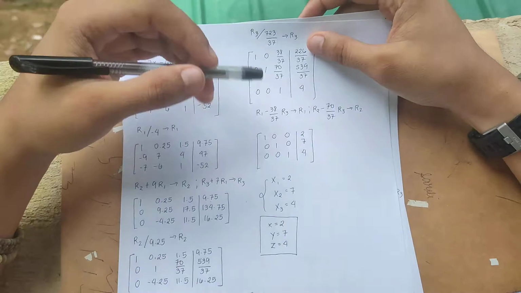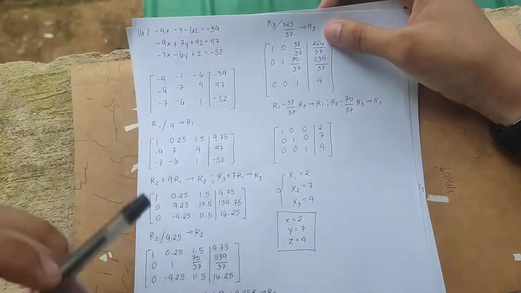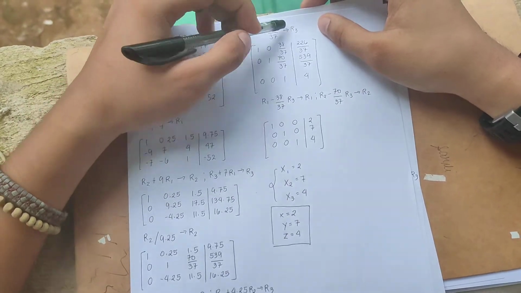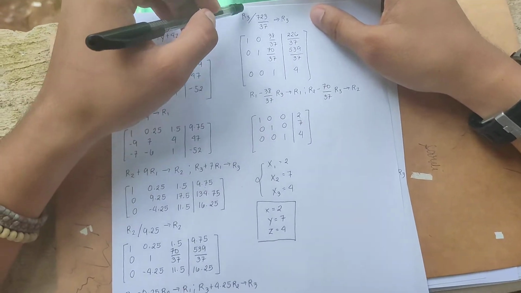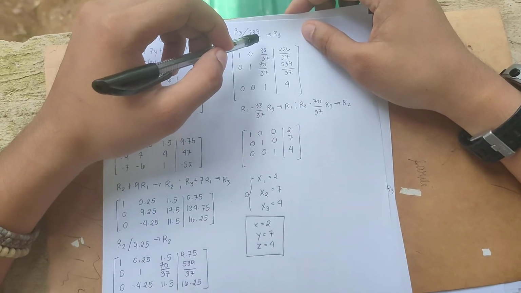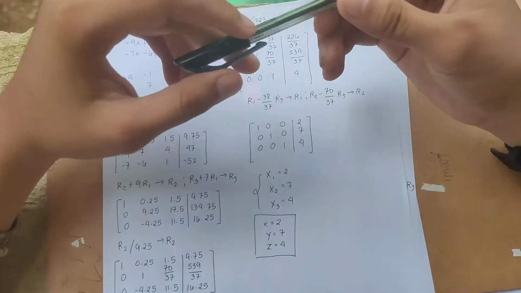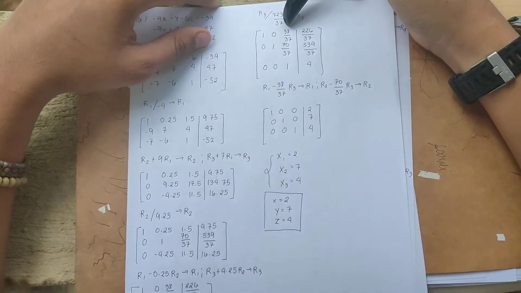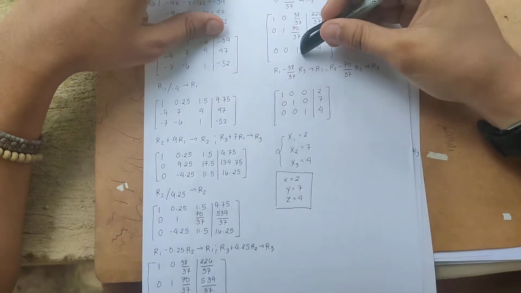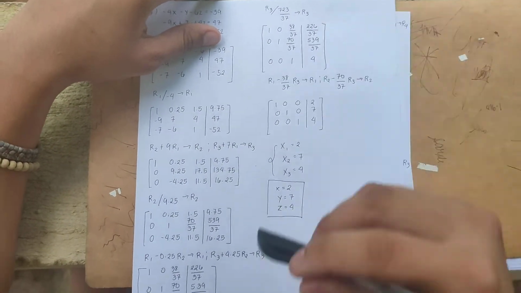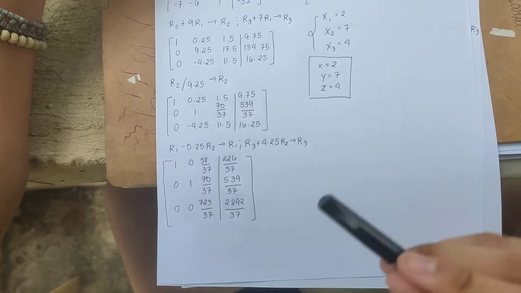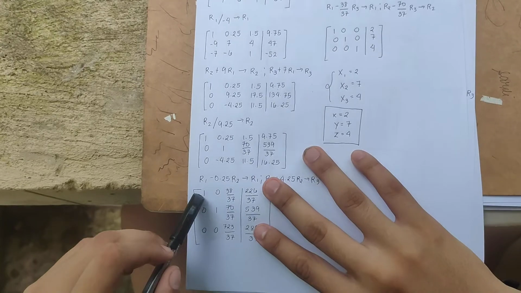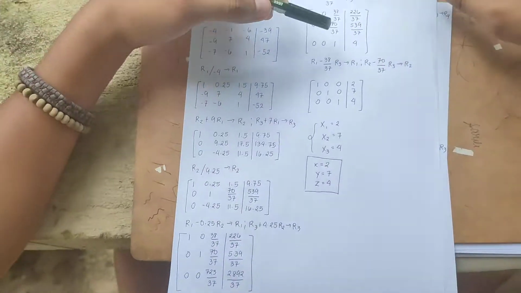Next equation. Malapit na tayo sa sagot. Nagawa na natin to. And then, row 3 ulit. Ito yung ating equation. Row 3 naman yung ating i-undergo. Row 3 all over 723 over 37 equals to row 3. Yung row 3 natin, ito, na kailangan natin i-divide sa fraction na 723 over 37 in order to make it 1. Ito. O, diba? Ito, 723/37, naging 1. Kailangan natin gawing 1 para ito, mag-align siya. Yun, nagawa na nating 1.